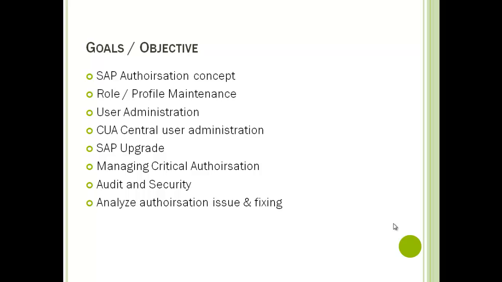If somebody loses an authorization in a company, or a salesperson loses an authorization in a company, the business transaction is stopped for that user. It's an impact. So it is very important that we understand this concept very clearly in the beginning, as well as how to maintain it. Then we need to see how we do this for the long run, so that we do not have to change this authorization concept after implementing roles and profiles.